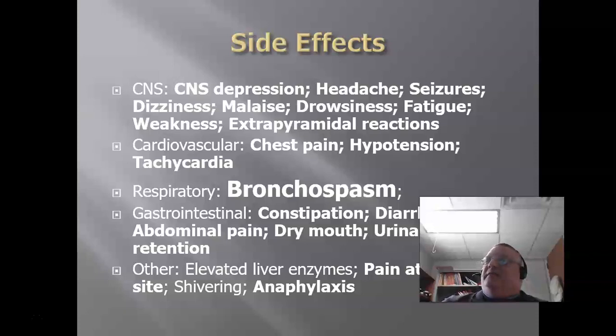But again, the biggest thing is at the injection site. If you do not push this slow, and when I draw up Zofran, I always draw it up into a flush because I want to dilute it out, and I give it very slowly over a couple of minutes, and I make sure that the site is patent. If this stuff gets outside of the vein, of course, it hurts really bad, and you don't want that to happen. And of course, it can cause an anaphylactic reaction as well.